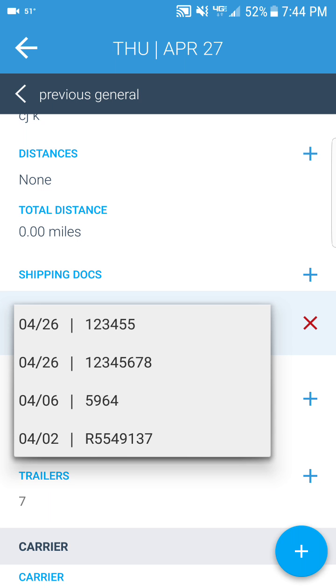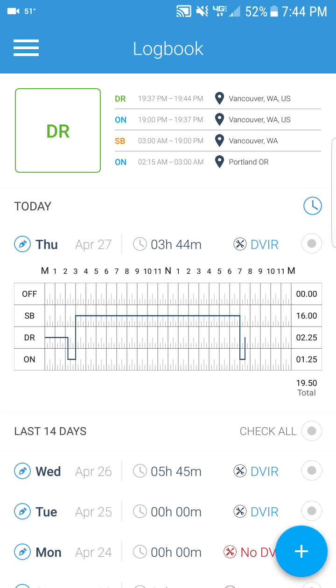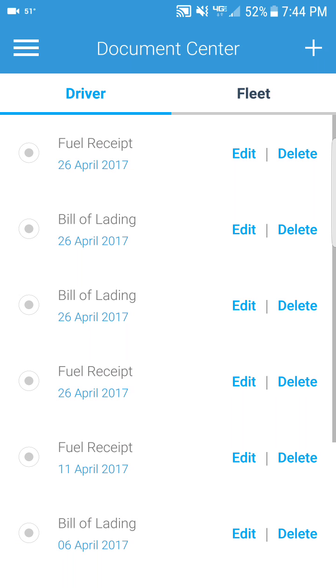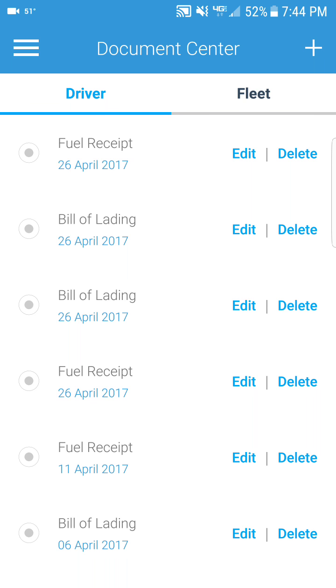If you don't have a shipping document, first thing you need to do is go back. Once you go back, go ahead and click on Document Center, and you can choose from here, add a document that will be your shipping document. If not, the way it works is you have to add a document before you can assign it.